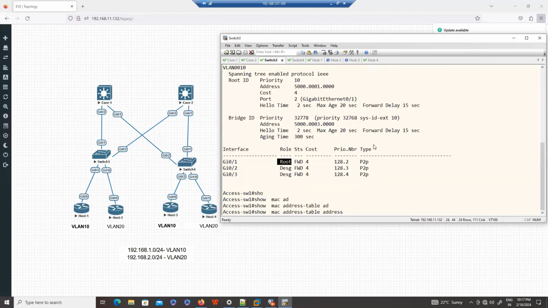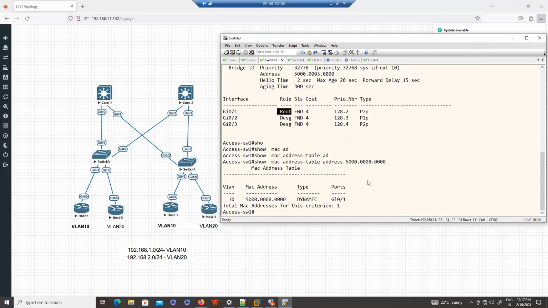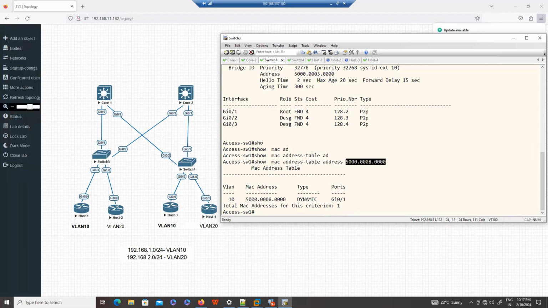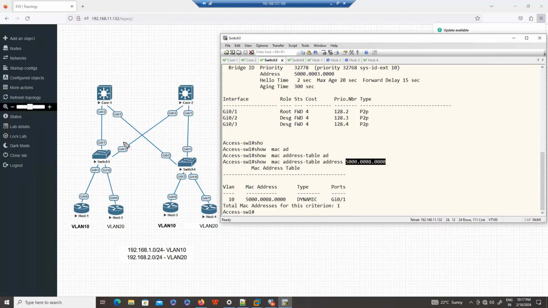And if we ask the switch 3, hey, tell me for this destination MAC address where you will forward the traffic. So as I told you guys, if you see this diagram, we have two paths. So these are my leaving interfaces, but I am using this link. Okay, so I'm using this link. So in this case, guys, the reason the traffic is going towards this direction is because this is our root switch.